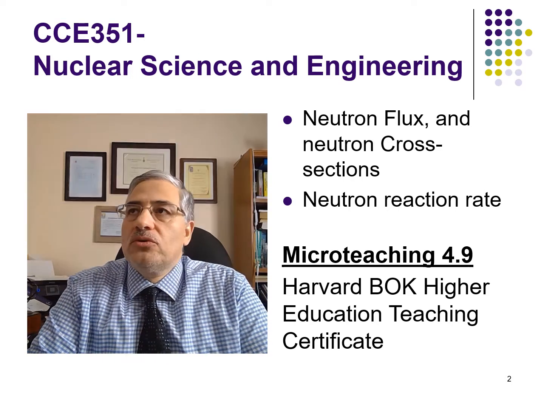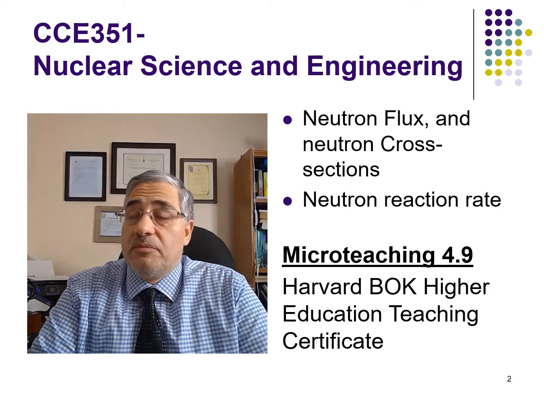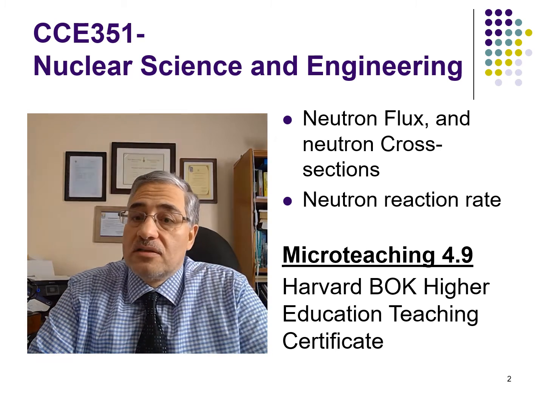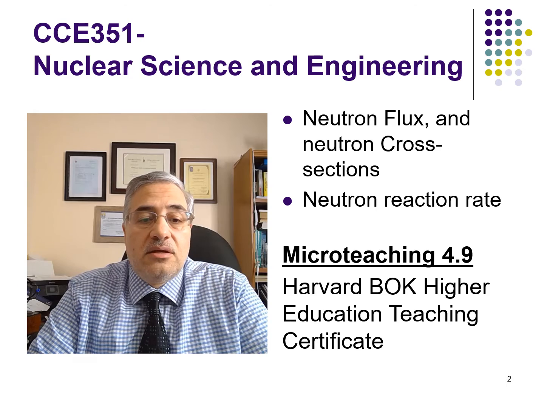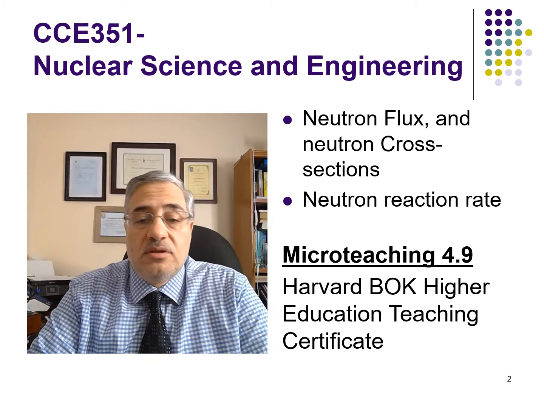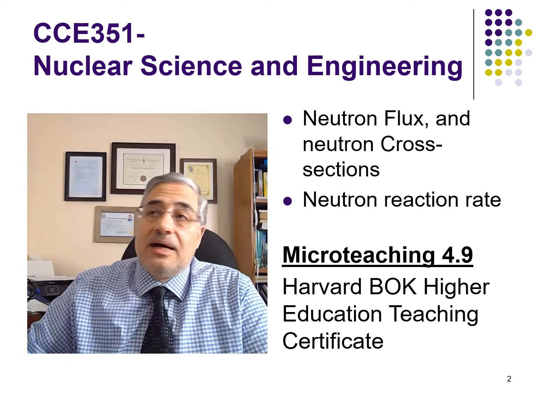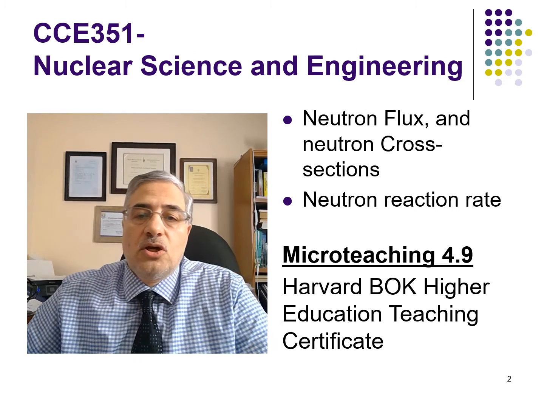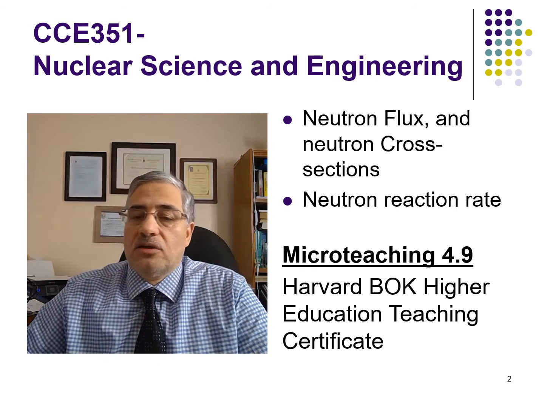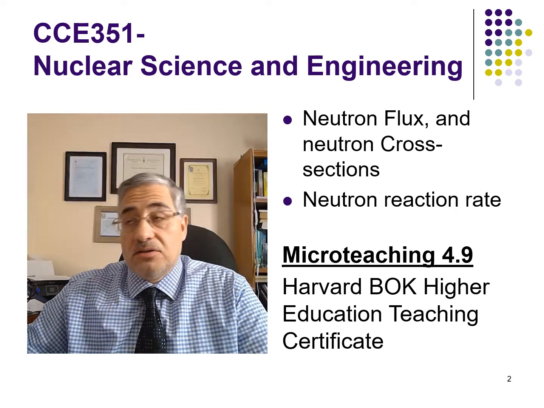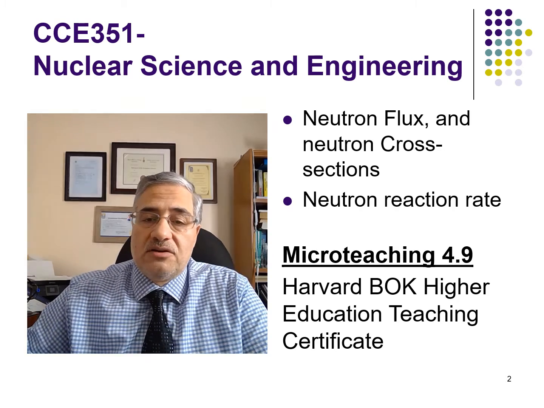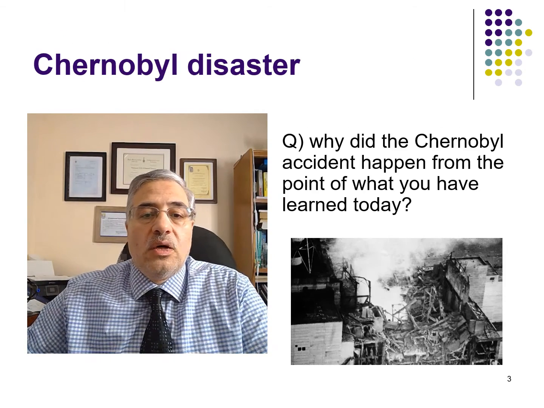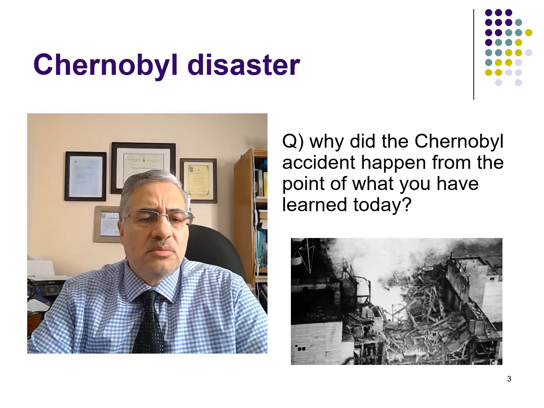Today we will talk about very fundamental and important concepts: the neutron flux, the neutron cross section, and the neutron reaction rate, and the relation between these. As fundamental as the reaction rate is, it is just as important to drive the nuclear reactor, and it is also responsible for nuclear accidents, so we have to understand these parts very well. Somebody, do you remember this picture?